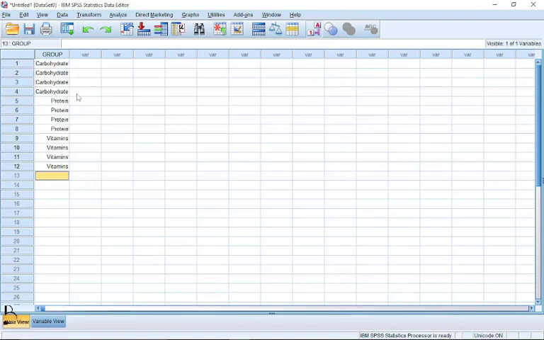Now sometimes people don't like working with the spellings, as in the name written fully. They want to really represent it by the group. That's group 1, group 2, group 3. So what you do, you come over here and do the switch. This is value labels, the labels of your value.